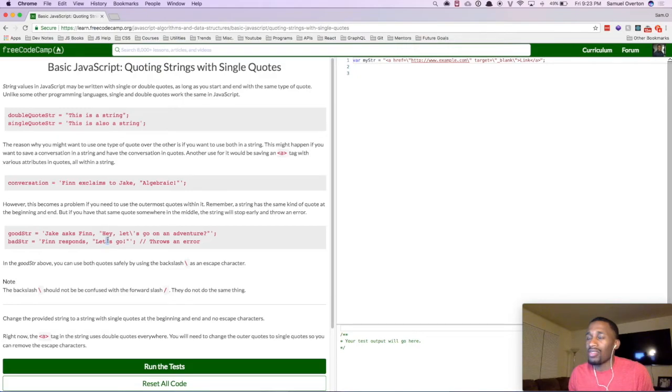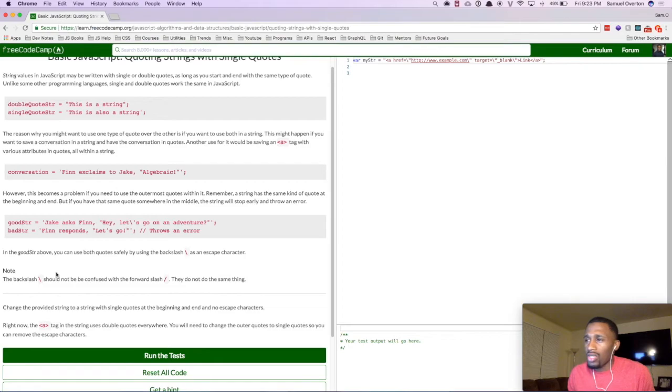So if you use this "let's" in here, within this string right here, you see how this is a single quote and it's supposed to end at the very end, but it's seeing this single quote within there. It's going to throw an error, so you've got to use that backslash to let it know, hey, this is a single string, keep going, don't worry about this quote, this single quote right here, just keep going.